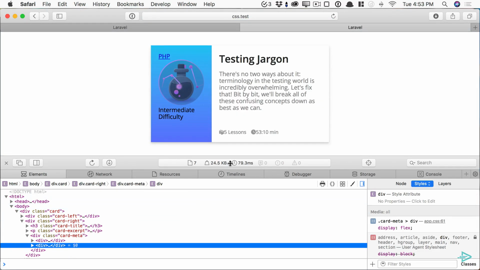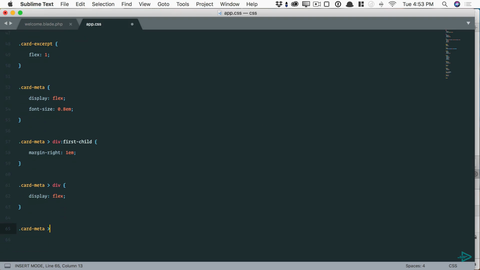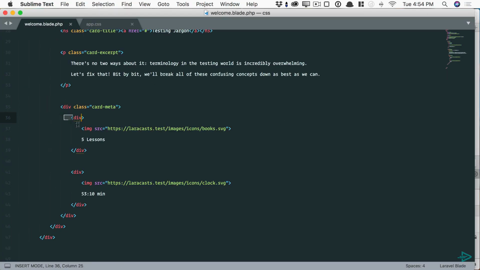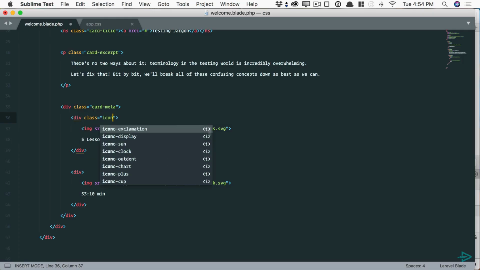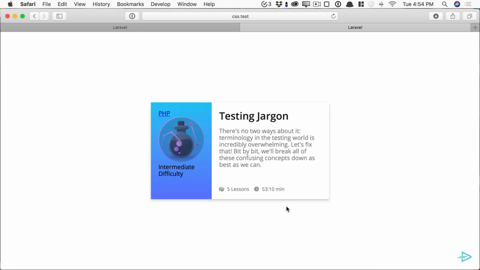Give that a refresh. And now it looks like on the image, we need to add a little bit of space to the right. Now, if you're using something like Sass, of course, you can use nested selectors, but we can't do that in this case. Margin right of about 8 pixels. You could even create a little component for this as well, by the way. As you can imagine, associating an icon with text is something very, very common. So yeah, you could have a component called icon that would do this for you. Anyways, now those are lined up.